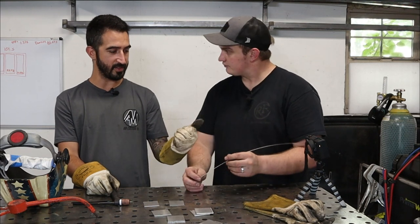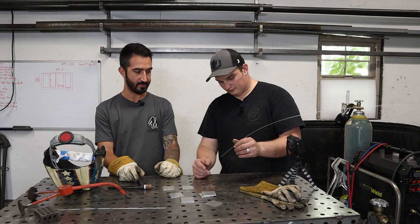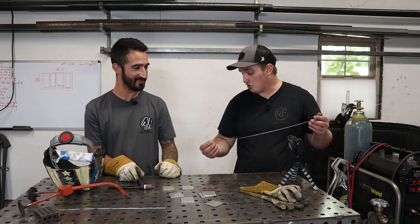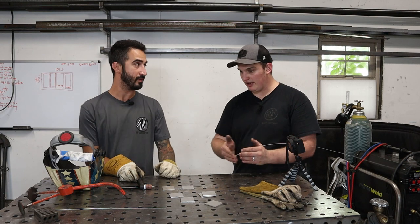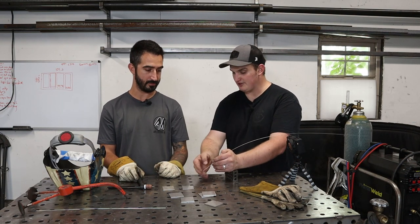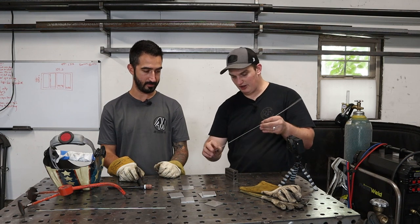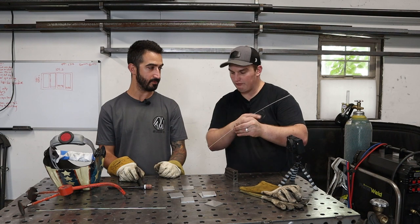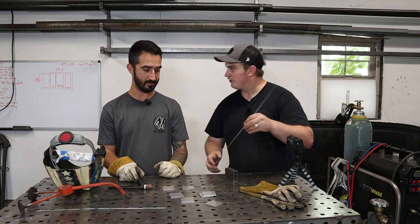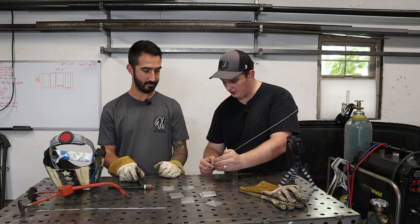But have you seen those little roller feeders? I have. I've personally not tried one. Okay. That was gonna be my next question. But yeah, no, that's a good question. I should get one and try it. The reason I recommend that is it allows you to plant forward of your wrist for rest, and you can dial that rod down in the right spot. Because if you're out here, you're having to control like four joints. Yeah. If you're trying to get in this hole, you're just not going to be as precise as if you can plant forward of that wrist and you can sit there and do that.